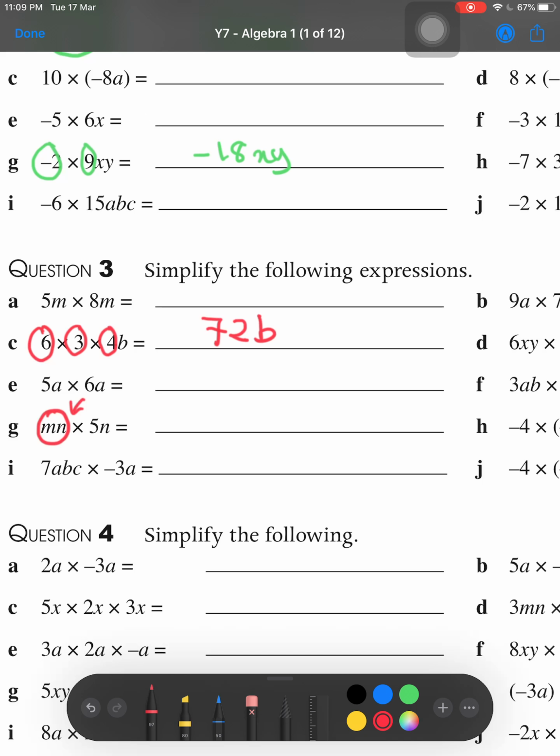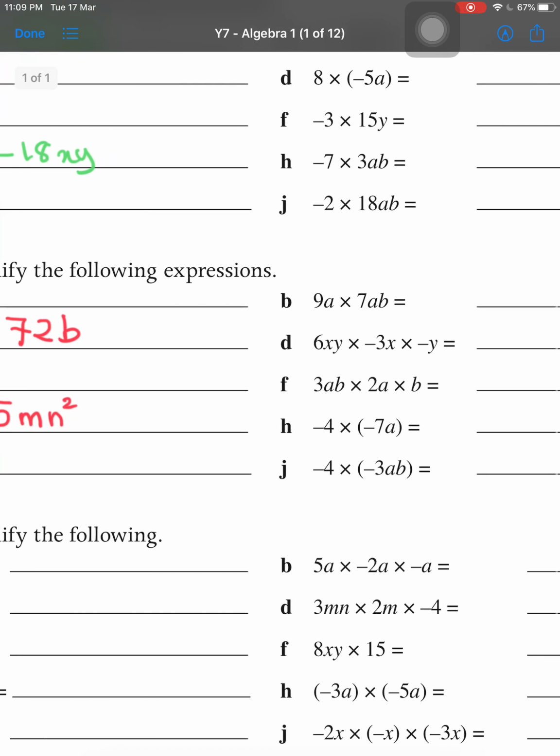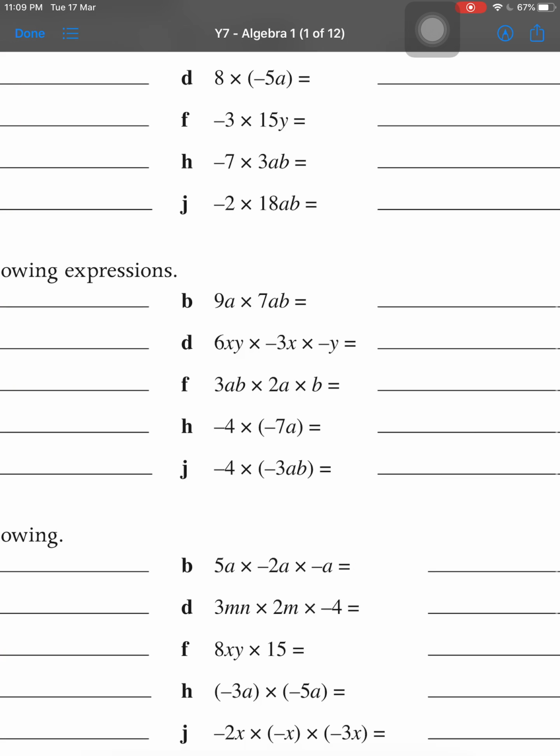Now, if you look at question G, what has been repeated is you have letters, the combined one, and also a single other one there. So for this one, mn actually represents only one mn. So 1 times 5 is 5, and then mn times n. So m and then n times n is n squared, right? Okay, so that's how you solve question 3. Let's look at some of the other examples.